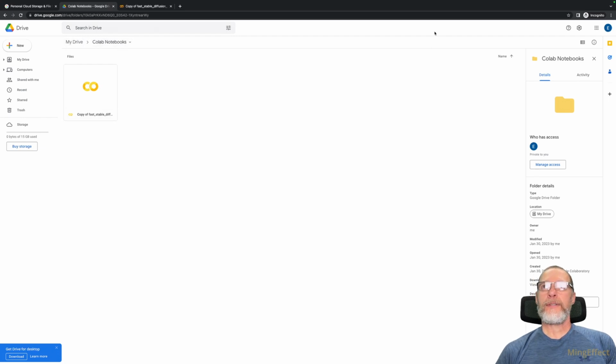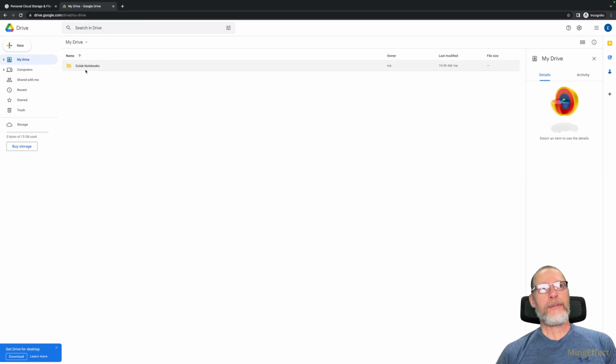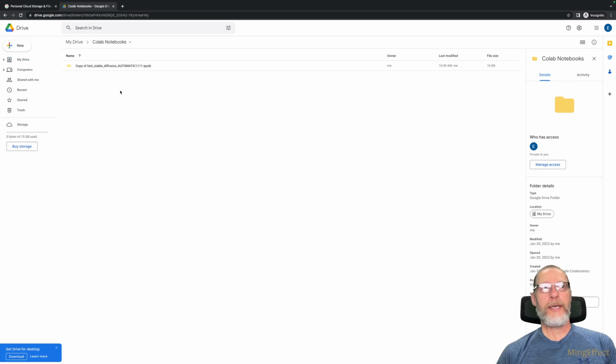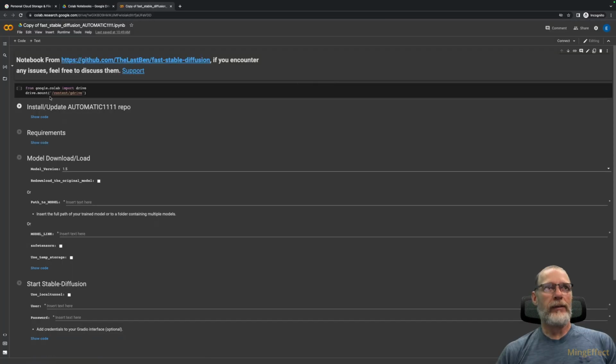We can switch it so that you're seeing it by files, which I tend to like to do. It gives you more information as far as file size, full name, and that sort of thing. If I were to have this closed out for some reason, I just open up my Gmail account, my Google Drive account, at drive.google.com, make sure that I'm signed in, and then I will simply go to My Drive, Google Colab Notebooks. That one will be right there. You just double-click it, and it will open up the Colab. That's the most basic way to get your Colab and to start getting it working.